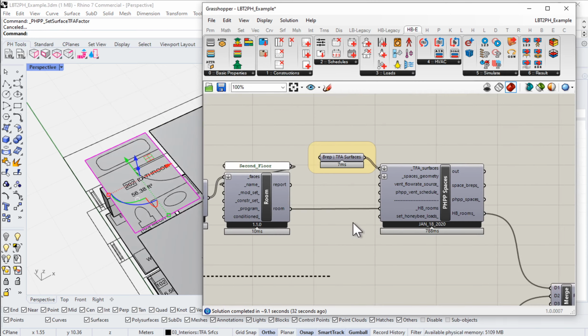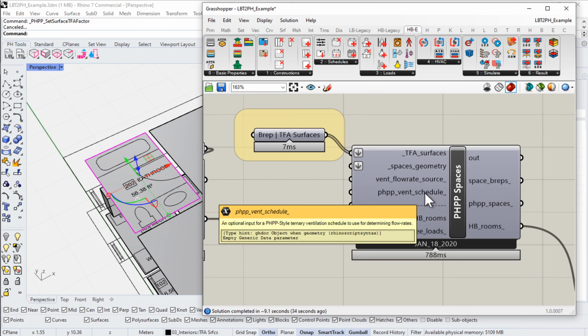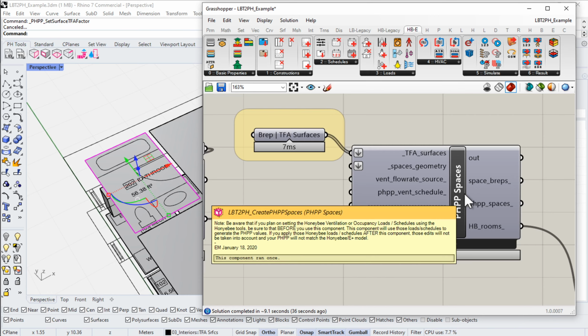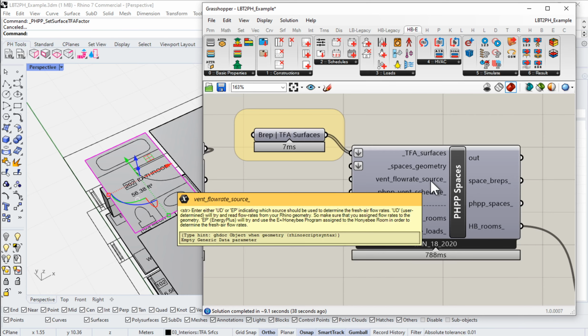Well, it's pretty straightforward. In order to do that, all we have to do is come over to our space, and we have an input here for ventilation flow rate source. We can say that we want to get our flow rates either from the Energy Plus programs. By default, it's the Energy Plus or Honeybee programs that we're going to use as the source.